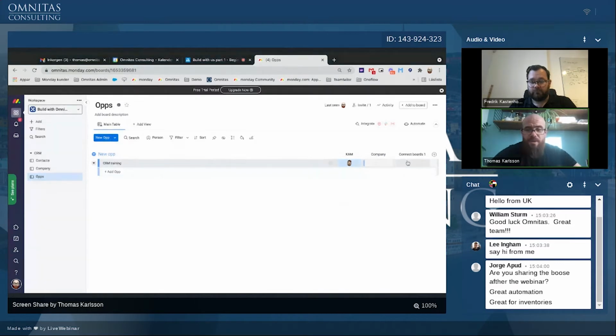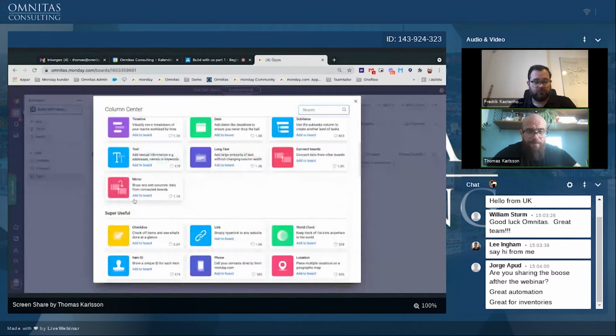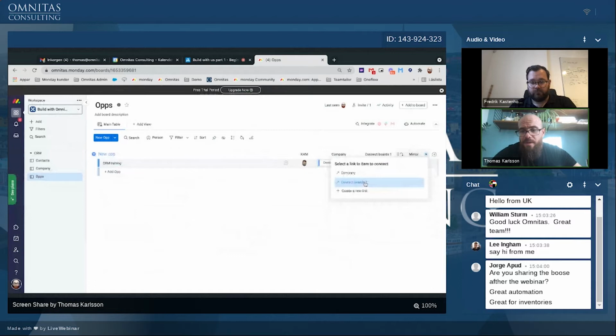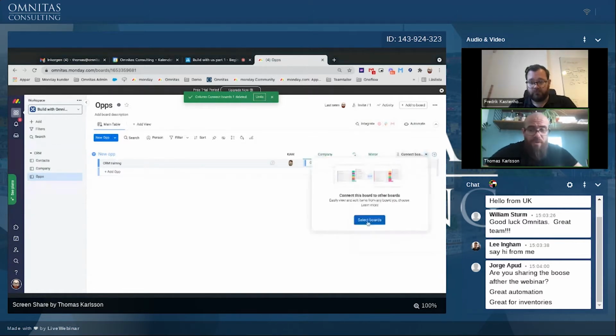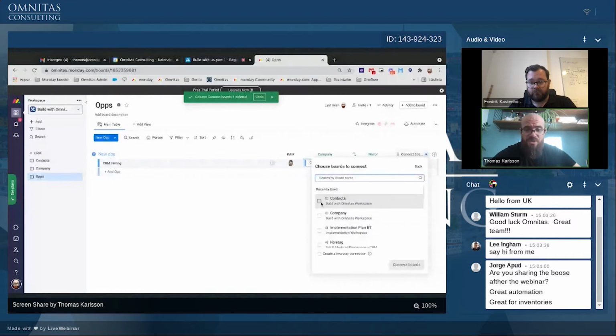And here's the next part. How do we want to play this out? So let's just connect Omnitas for ease of use here, right? Do we want to go with a mirror column and mirror all the contacts, right? So I don't need to worry about the contacts. That's one way of doing it. But then if I have 15 people connected to this company, are all 15 of them involved in this opportunity? Probably not. So it might actually be more fruitful from an opportunity perspective to do a separate connection to the contacts. We can or we can't do a two-way connection. It depends on what we want to do.